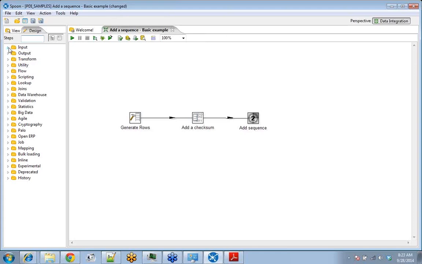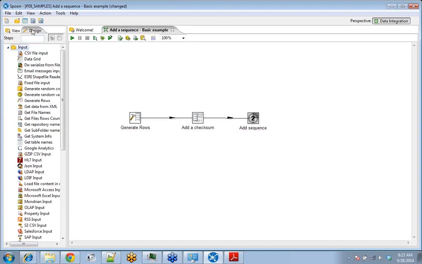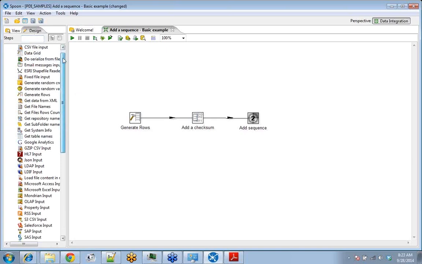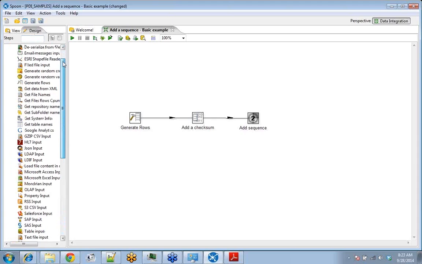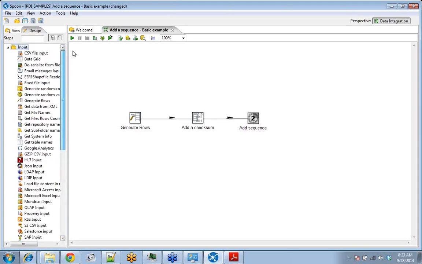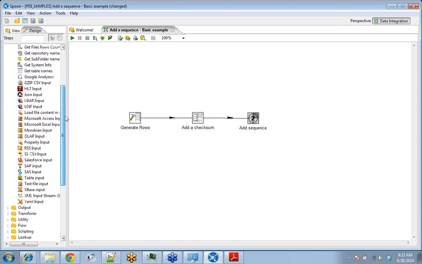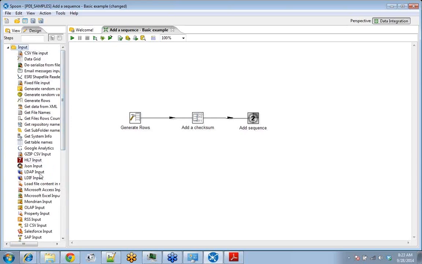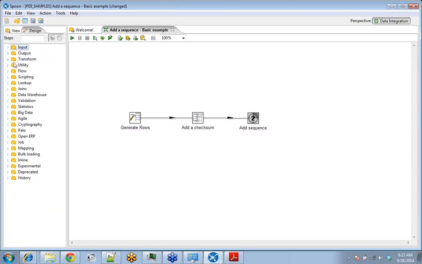This is a transformation, so all these on the left side in the design tab are steps. This is a bunch of step options available for you in PDI. In fact, I don't think any of the existing players in the market, be it SAP or Oracle, are giving so many options in steps.